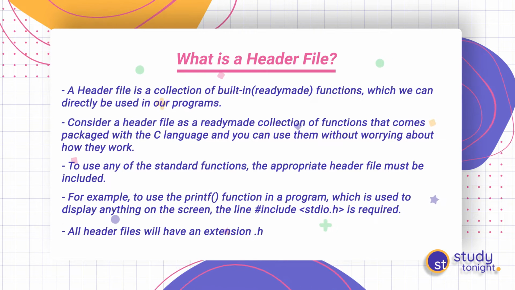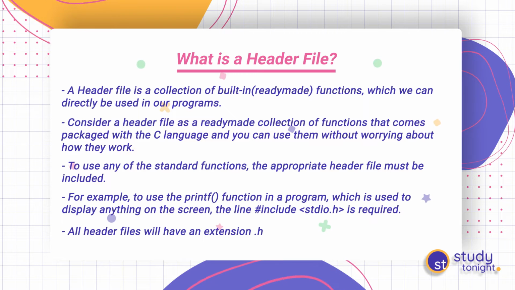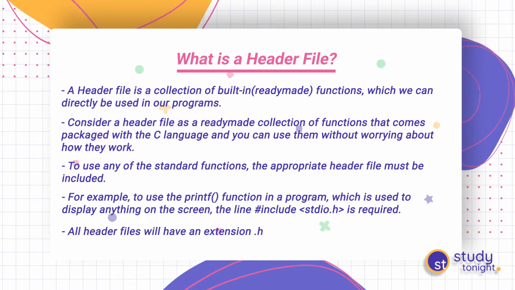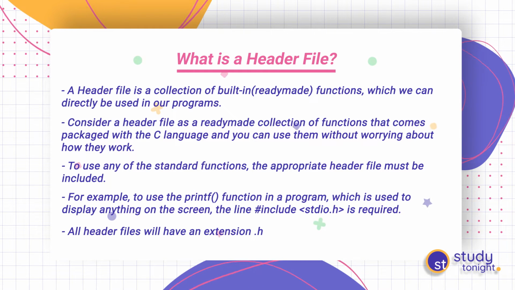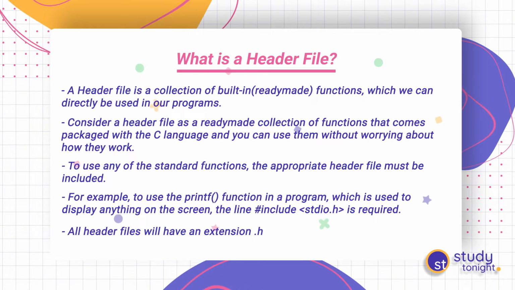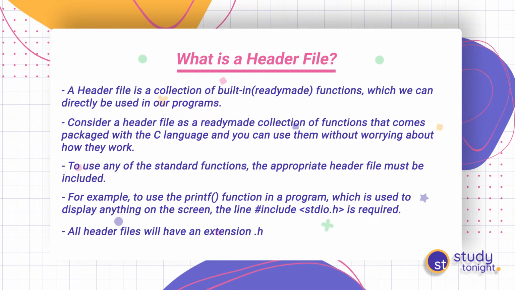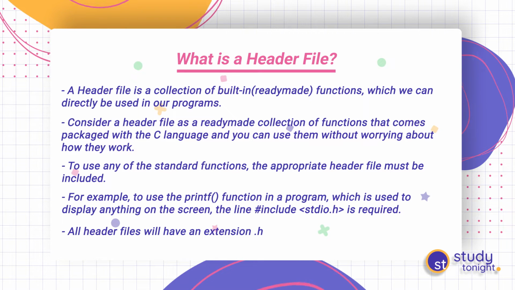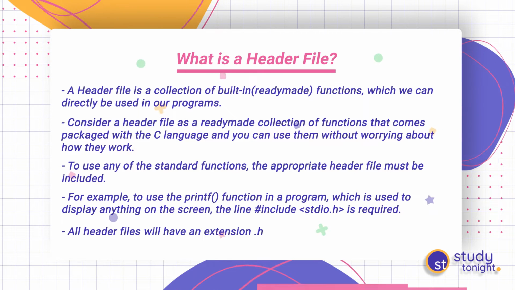Now, for example, to use the printf function in a program, which is used to display anything on the screen, the line #include <stdio.h> is required because the header file stdio.h contains the printf function. All header files will have an extension .h which specifies that it is a header file.